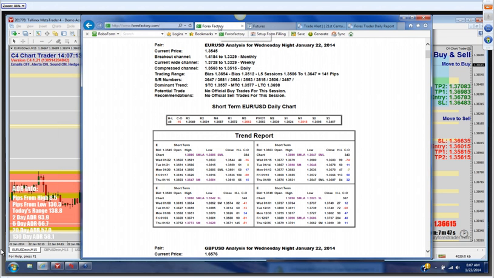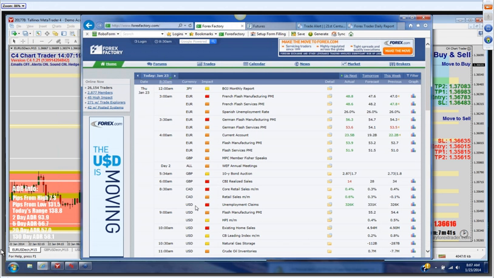Well, we've had a lot of news already earlier today. Unemployment claims came out about half an hour ago. But we still have one more red report for the U.S., which is the existing home sales. That's a high-impact report. And what we're concerned about, we don't really necessarily trade the news. We just want to know when it's occurring so that we can adjust our trading plan accordingly. We don't want to be taking any new trades right in the face of news occurring.